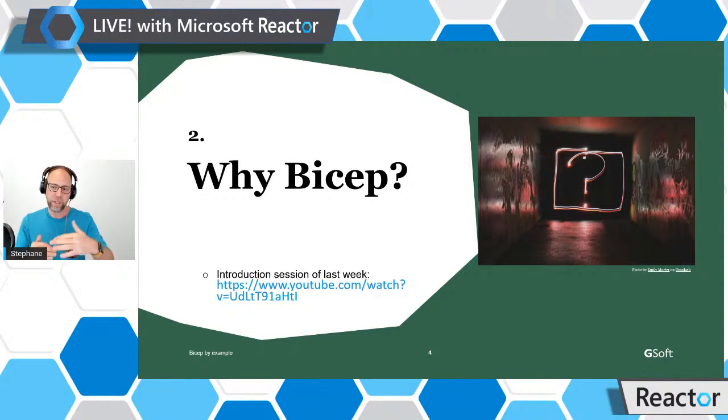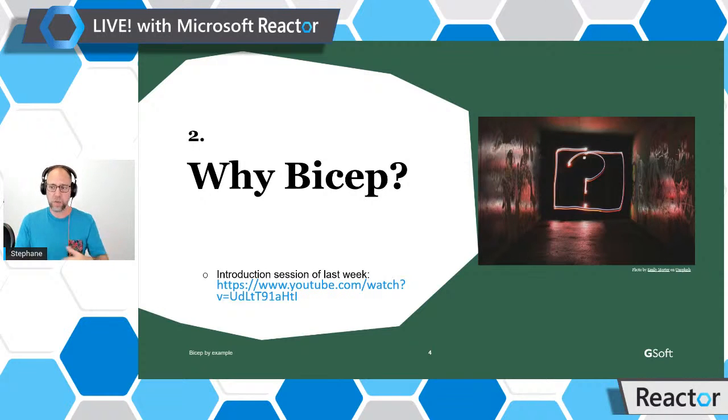So maybe right now it's a warning and you want to erase that completely. You don't want to be bothered with this, or you want it to be an information message instead of a warning, or maybe you want it to be an error in the display and in the process for your team. So really you can play with that with Bicep.